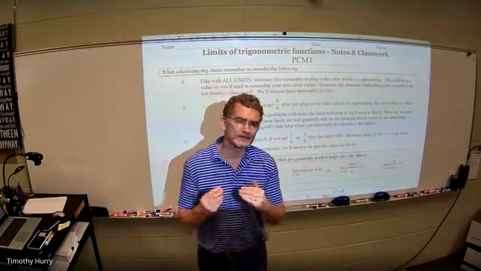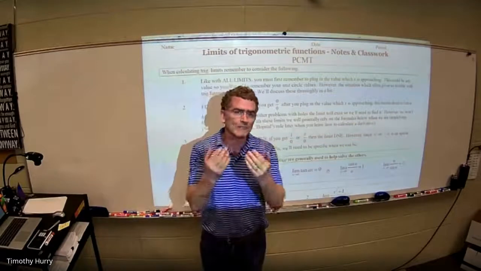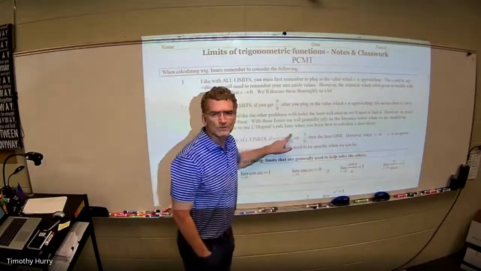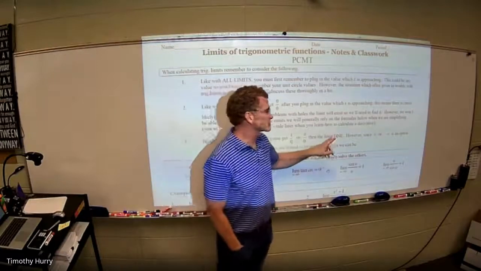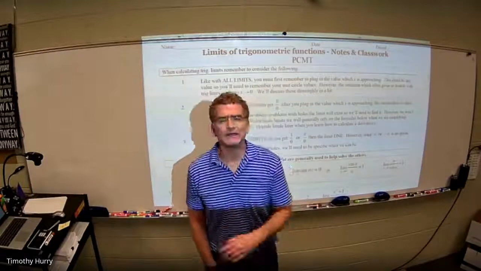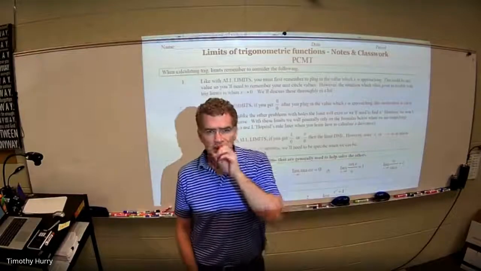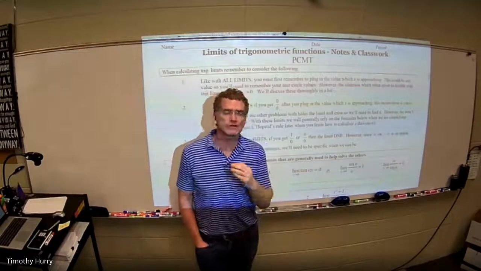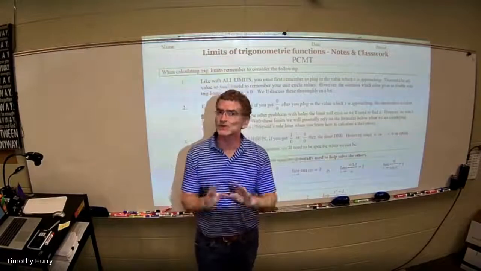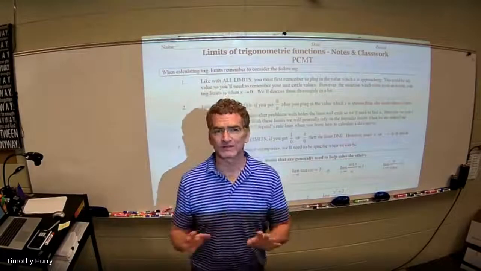Now, actually, it's a little bit easier when you get an answer like a number over 0, because we've already talked about that, right? When you get a number over 0, whether it's 1 or something else, you know that there's going to be a vertical asymptote there. And when there's a vertical asymptote, we know that the limit does not exist. Sometimes we're going to write DNE. Most of the time we're going to write DNE. And occasionally you get one of those volcano situations. We'll talk about those as we move through there. But most of the time when I get a number over 0, I can say DNE.